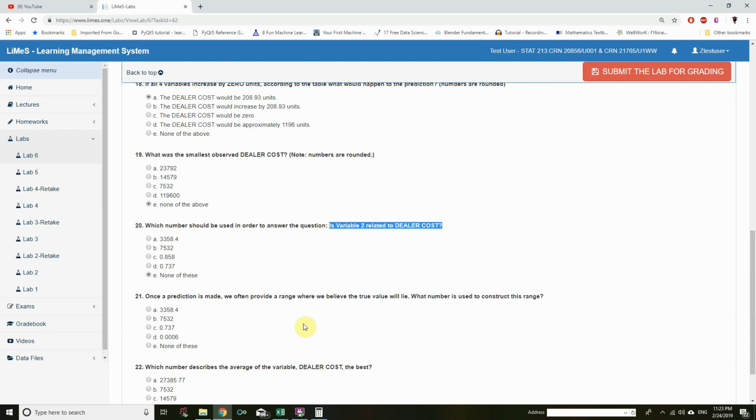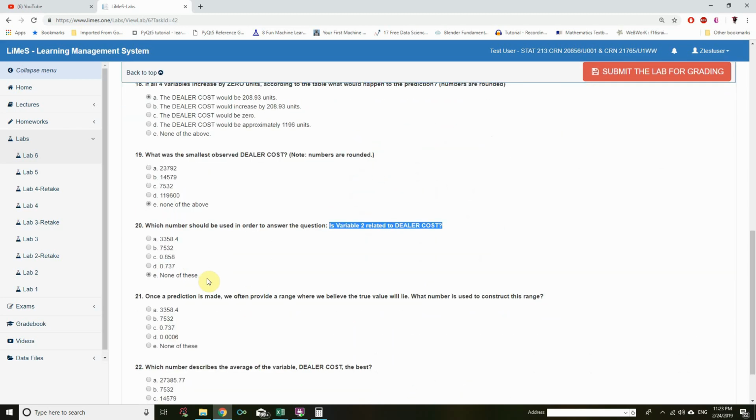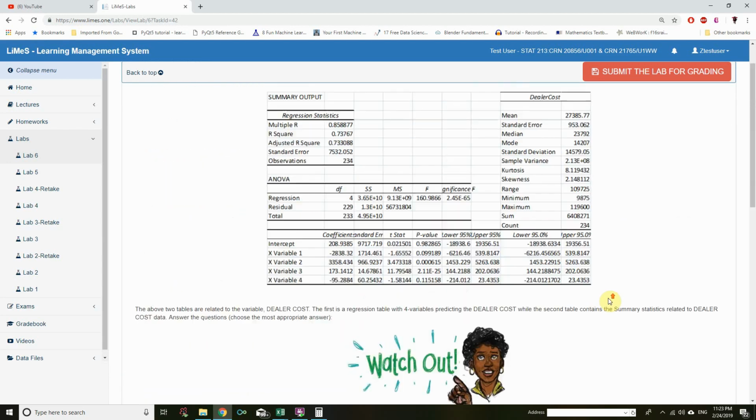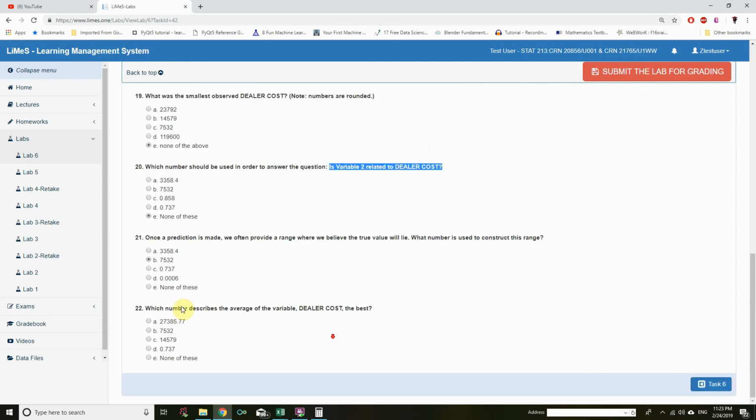Okay, once a prediction is made, we often provide a range where we believe the true value will lie. What is the number used to construct this range? That number is known as standard error, which is 7532. Which number describes the average of the variable dealer cost? Average means mean, right? So that's 27385. Okay, so that's fine.